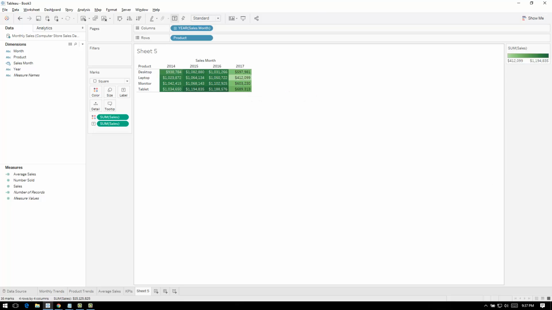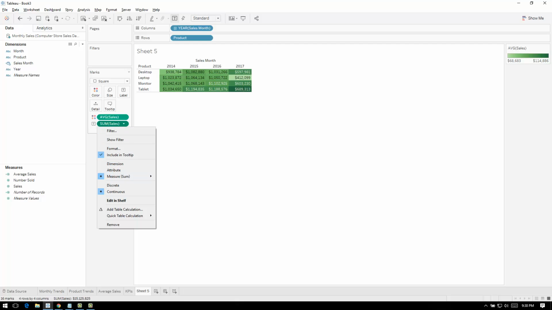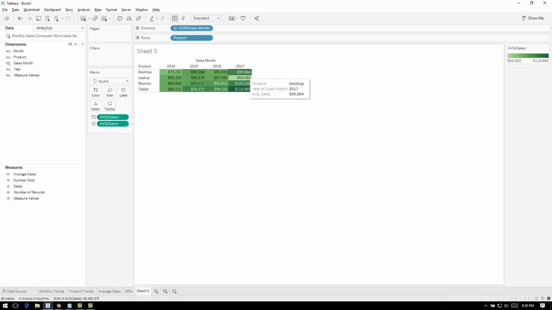One thing you notice right off the bat is that 2017 is way lower than the other years, and that's because it's only been half a year. So instead of looking at the sum of the sales, I know we have an average sales over there, but we can just put an average in here, and the same thing over here. We're going to look at the average. So now you can see that things are not looking so bad for 2017.